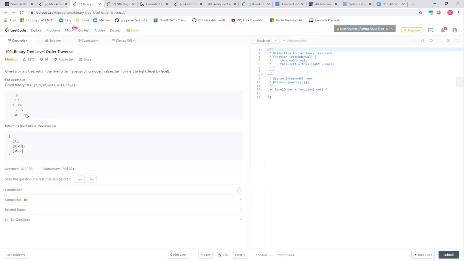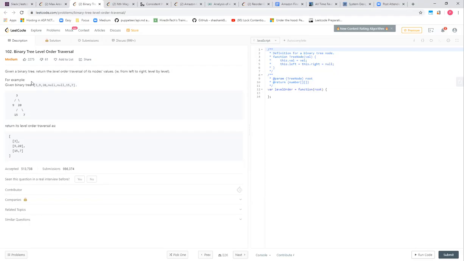H means the level. In this example, h is 2. So the size of the last level is 4 here. That's the worst case if the tree is a complete tree. Right.